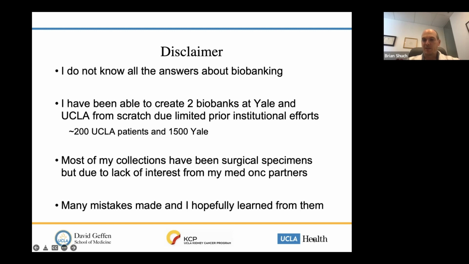We collected about 1,500 patients of all GU tumors. It's still in existence, so maybe David, you can harness some of this, but we built everything from scratch. And most of the collections have been surgical, but that's basically because I haven't had really willing med-onc partners who really cared about translational research. So if you know anyone, please send them my way because we really need someone here. And I made a lot of mistakes, so hopefully you can learn from some of my mistakes. I'm happy to share them with you.